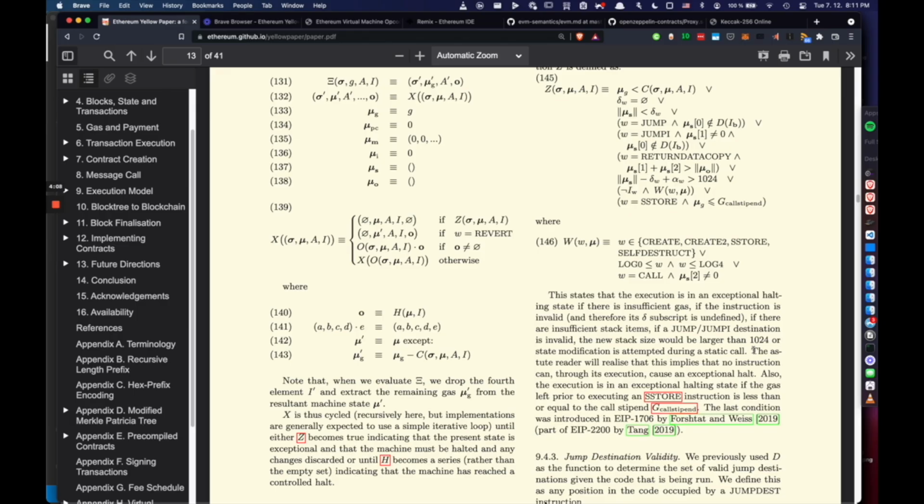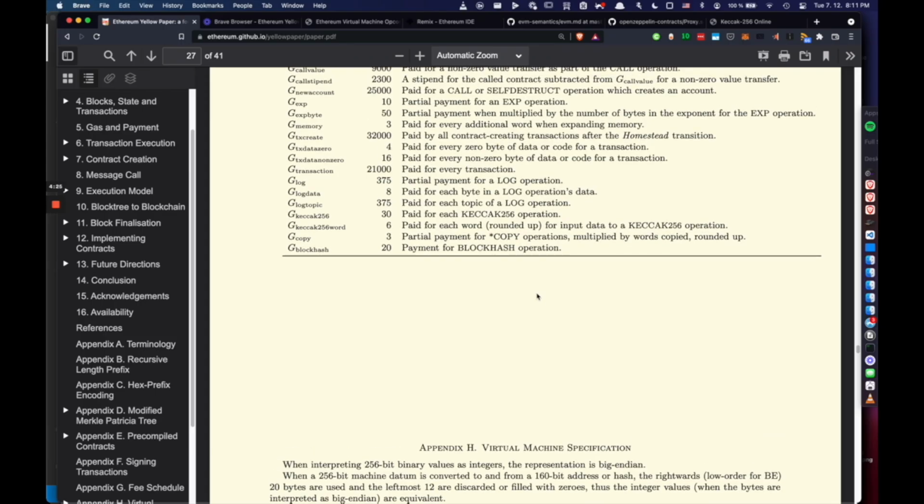Also, the execution is in an exceptional halting state if the gas left prior to executing an S-store is less than or equal to the gas stipend G call stipend, 2300. Okay, fair enough. So if we have less than 2300 gas, we cannot make S-stores.